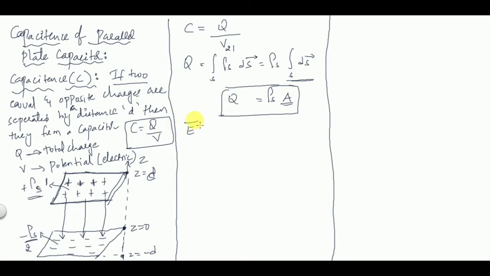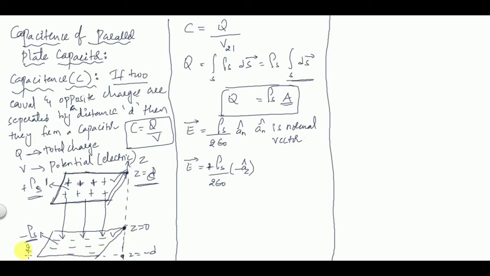Once you get Q, you can calculate E bar. How to calculate E bar? This is a parallel plate capacitor with finite surface charge density. I have already given you the formula for surface charge density, rho s by 2 epsilon naught into a N cap, where a N cap is the normal vector. Here there are two parallel plates, one positive and the second negative. For the positive plate, the plane is Z is equal to D, a positive plane. Its normal is given by plus rho s by 2 epsilon naught, and for the Z is equal to D plane we write minus a Z cap.